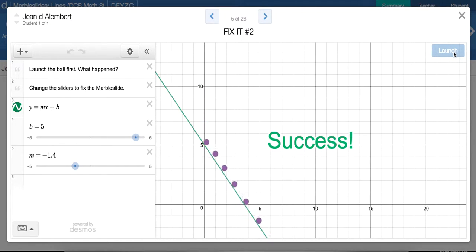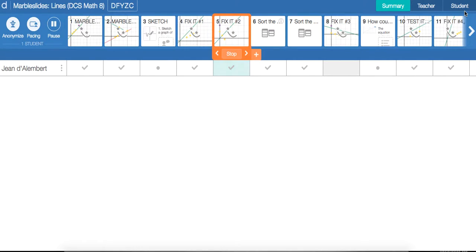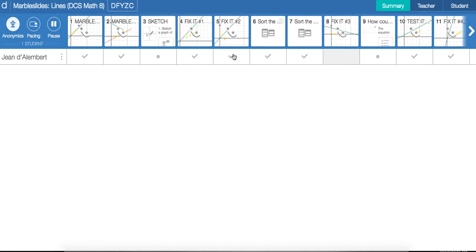It's going to drop through and get success, but we might also say, hey, have a student that's struggling to get this right. And so we can have a conversation about what does it mean when we change our slope? What does it mean when we change our y-intercept? When I'm done having that quick conversation with everybody, I would stop my pacing and allow everybody back to where they were at and to continue working on the feature.